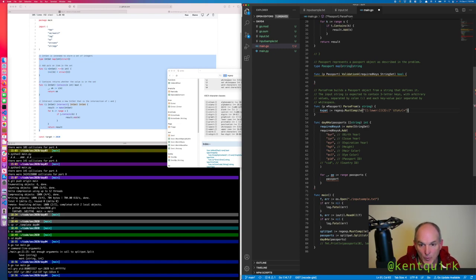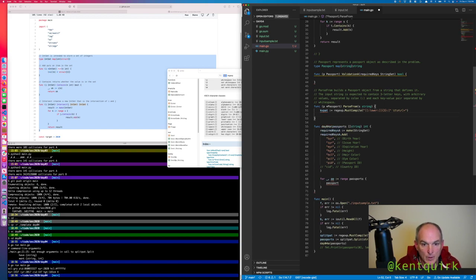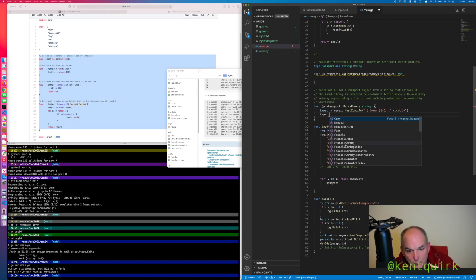And that's going to give us back an array. So here's what we do. We just now say from that string, we say kbpat dot. And so we need a find all. So it has to start with find all. And then we want string, so it's find all string. And we want all the submatches, so it's find all string submatch.